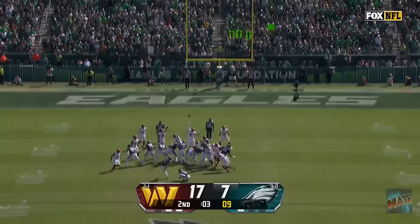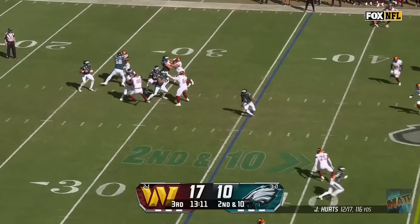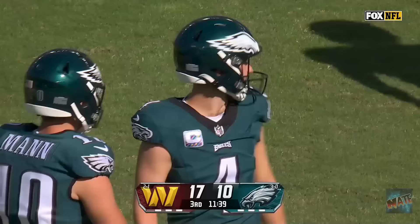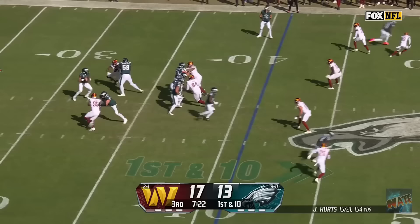Lovato to snap it, Mann to hold it, and Jake Elliott to punch it right down the middle, bringing this first half to a close. Second down and ten, Hurts going sideline, and Brown in a perfect drop in the bucket for a first down. 47-yarder for Jake Elliott. Finished the first half with a field goal, he'll start the second half with another, and it's a 17-13 game.